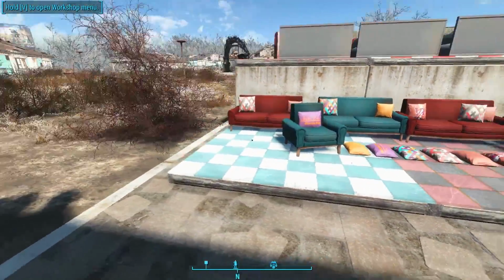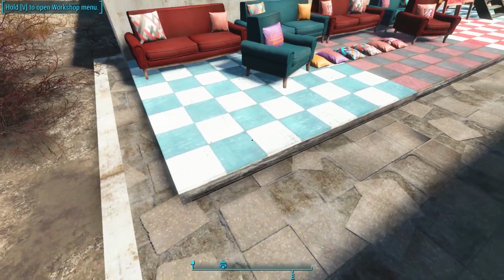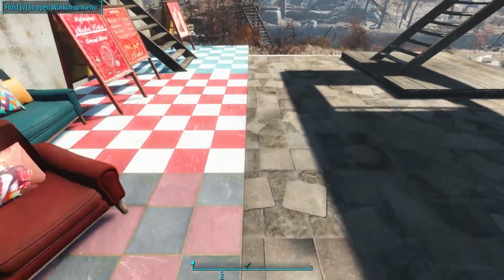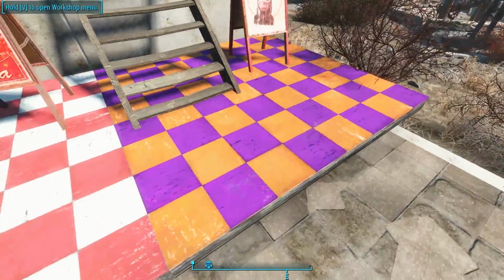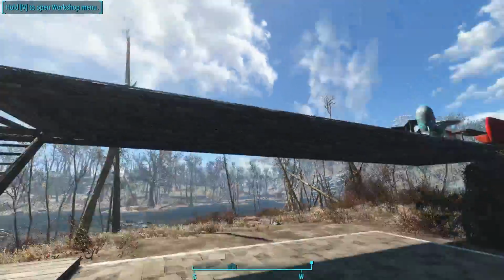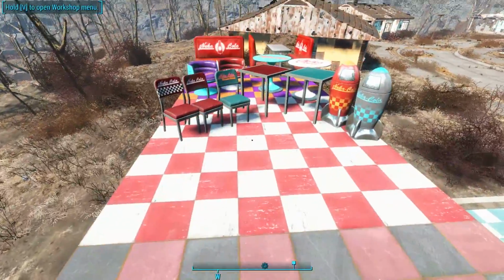First, we find a bunch of new floor tiles that look like a cafe diner. Here are all of the single tile floors. We have a teal and white, black and red, white and red, and then purple and orange. Then she also created the second story floor tiles. I snapped them up here, and they come in all of the same colors.